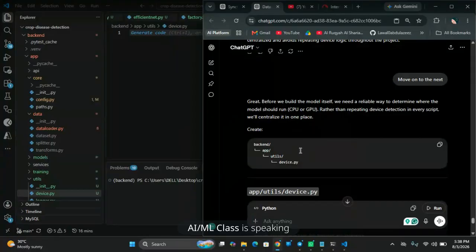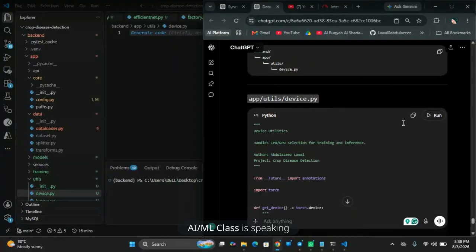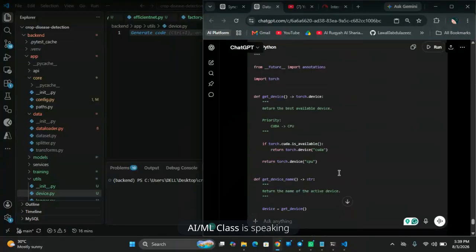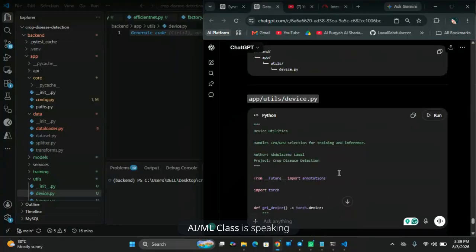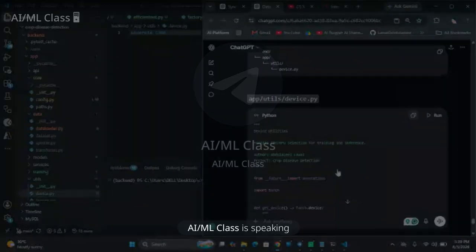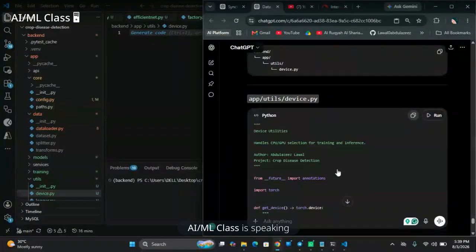So let's see what it has now. This is device.py. We try to copy it. Let's make sure it's copied successfully. It handles getting the device for us instead of us having to do it ourselves. It gets it for us and then we just move on.